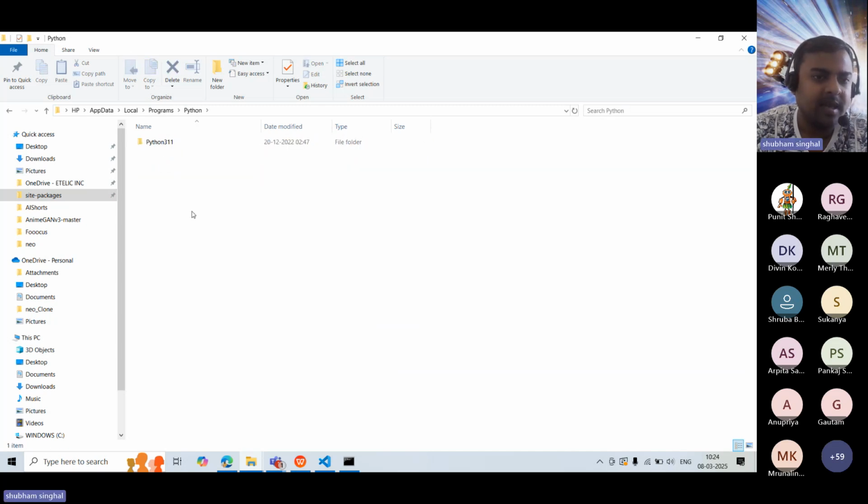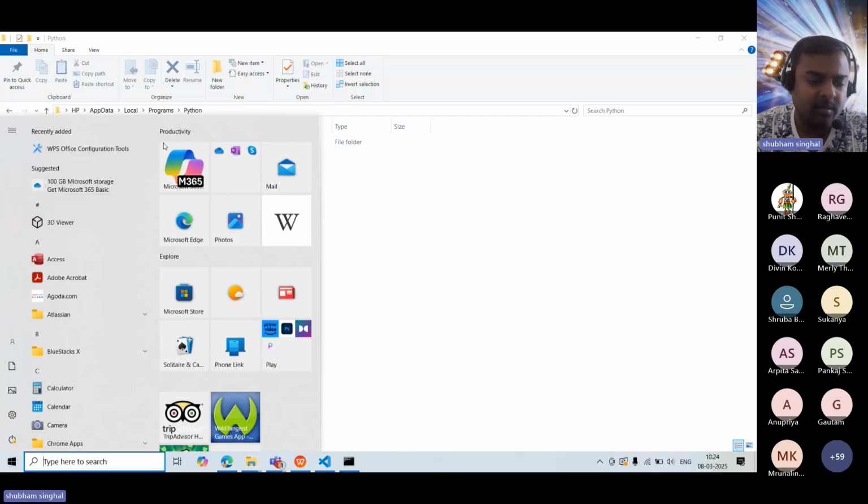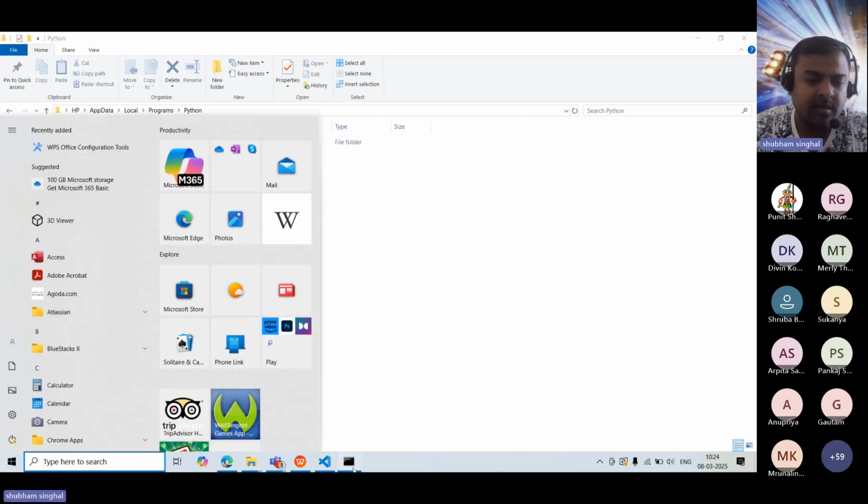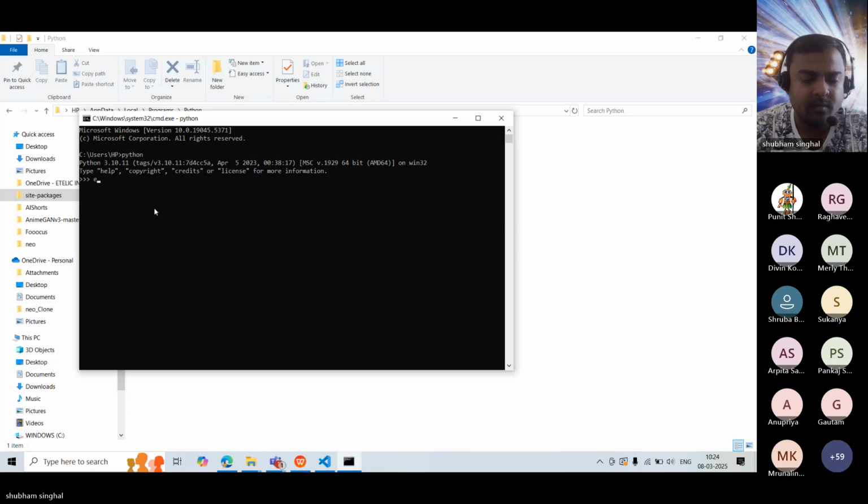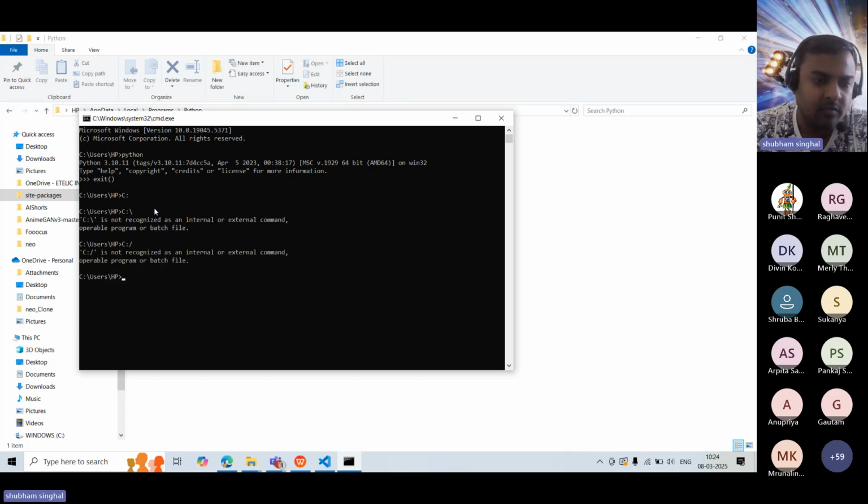What's happening is that when I am running my Python from some other directory, it is C users HP, but if I'm running it from C, I do forget commands.